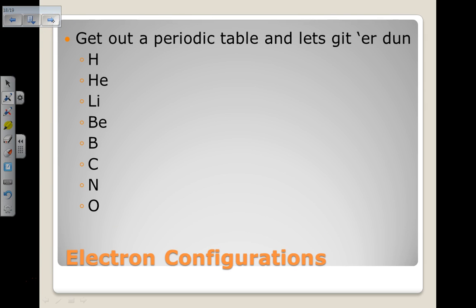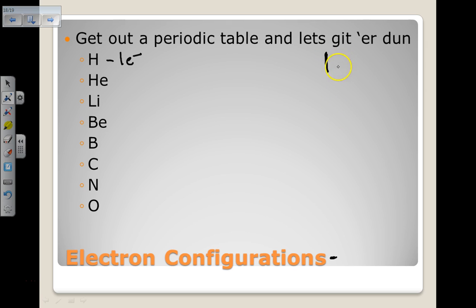In order to do this, we need a periodic table. So let's talk about hydrogen. We're going to do hydrogen and find its electron configuration. It has 1 electron. We're going to put hydrogen's 1 electron in some place. Now, when we put hydrogen's electron someplace, we want to put it in its ground state. What is the lowest energy shell that's out there? Well, the lowest energy shell is the 1 shell.